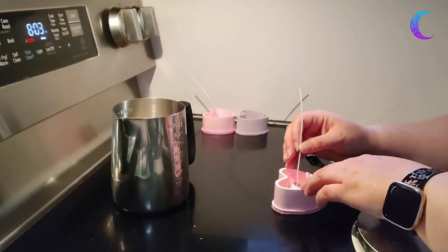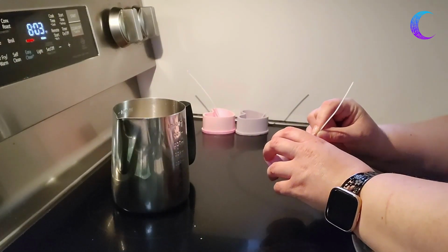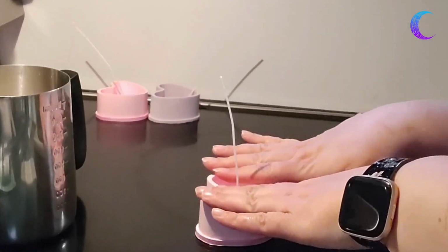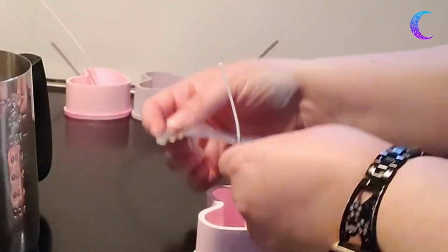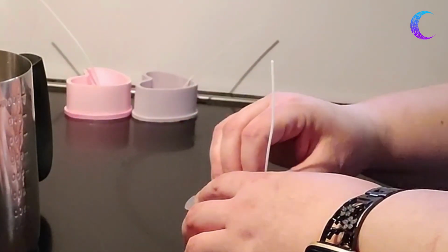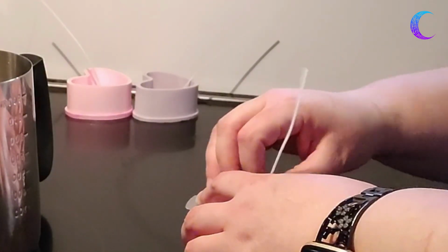So after you get that on, you want to find roughly where center is in your candle. If you're doing like 2 wicks in a candle, you want to find an even spacing. This one can have up to, I want 3 wicks on this one. And then you want to stick your wick in, place it so it's nice and centered, and then push your wick over to lock it in place.